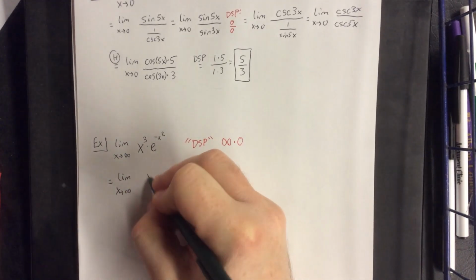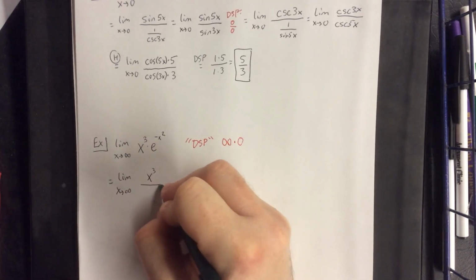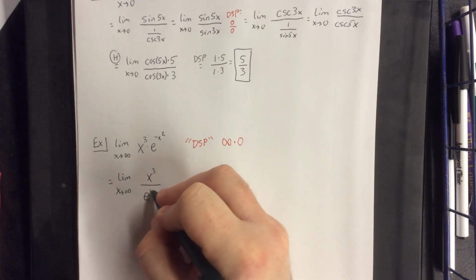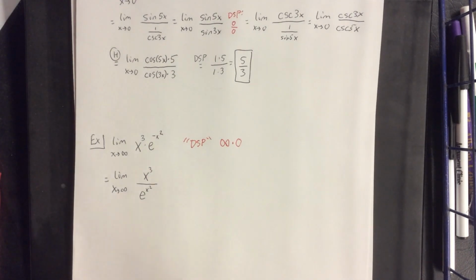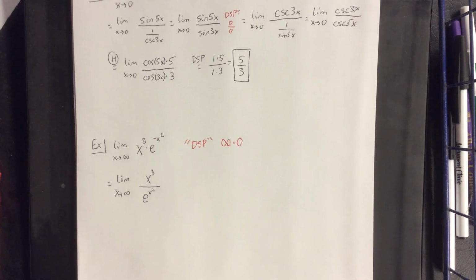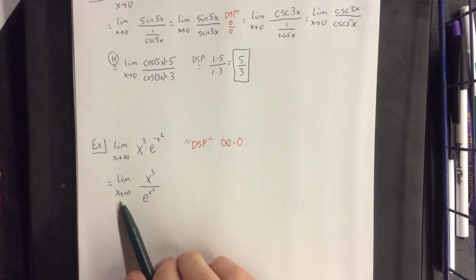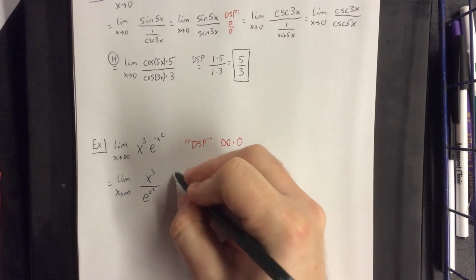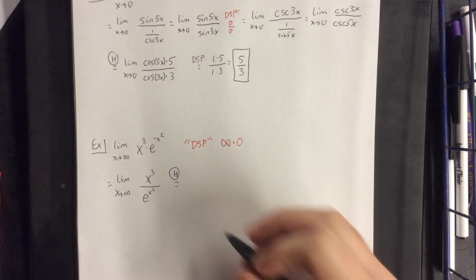That's to take the negative exponent and move it down to the denominator. So that'll go into the denominator as e to the positive x squared. I'm not saying that you can't force the x cubed into the denominator. I'm saying you really don't want to. At this point, as x tends toward infinity, your numerator is infinity, your denominator is infinity. This allows us to use L'Hopital's rule.